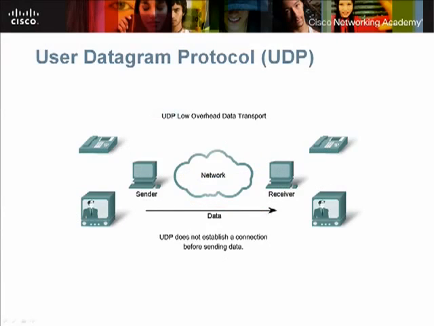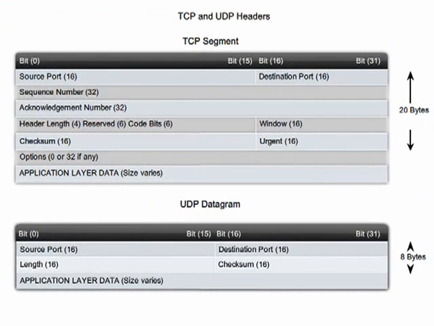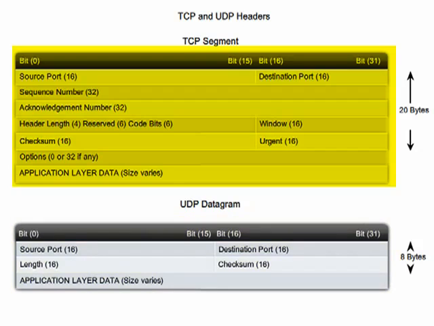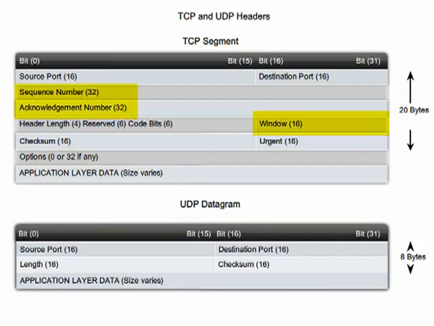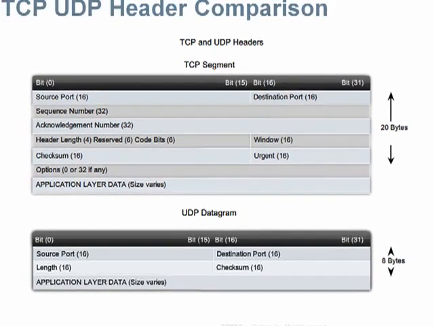TCP is a reliable transport protocol. However, the overhead included in TCP makes it a poor choice for applications such as IP telephony and video, which require near real-time delivery of packets. UDP is a simple protocol that provides only basic transport layer functionality. The header information added to upper layer data by UDP is smaller than that added by TCP. UDP is not connection-oriented and does not provide the sophisticated retransmission, sequencing, and flow control mechanisms that are provided by TCP. This does not mean that applications that use UDP are always unreliable; it simply means that these functions are not provided by the protocol and must be implemented elsewhere, usually at the application layer, if required.